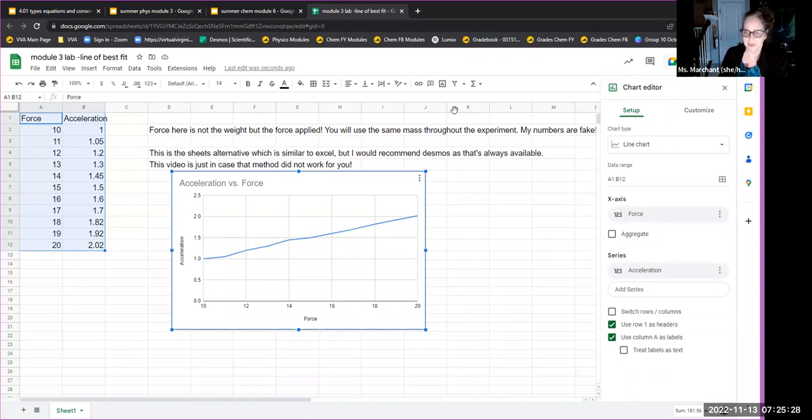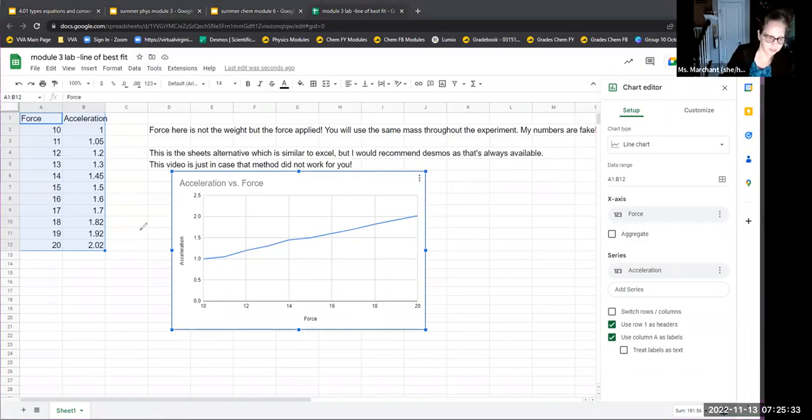How can you remember the difference between independent and dependent and where they go on the graph? There is a nice little acronym: DRY MIX. Dependent is on the y-axis. Manipulated, that's the one that you as the experimenter manipulate, is the independent, and it's on the x. So if you remember DRY MIX, that's going to help you remember which one. And the R is, I think, response, something like that, because whatever the force is, that's what's creating that acceleration.